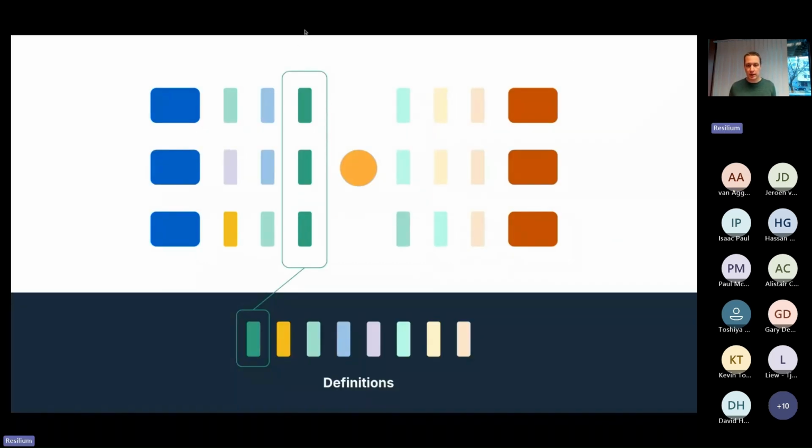So this is the general idea. If you have a bow tie, a barrier might appear on multiple lines. And so what we did is, as soon as you give a name to something, in the background it creates a definition for that name. And so everywhere that you use that name, it's referencing the same definition.